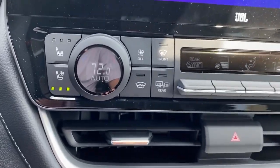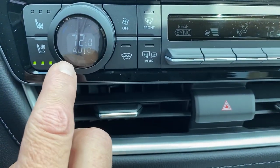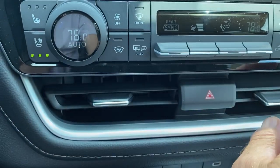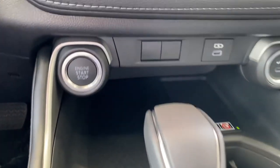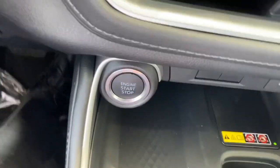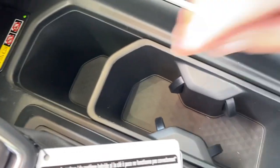One thing I really like is what Toyota has done with their dual independent climate control — they actually put the temperature in the actual knob itself, so you can adjust it and see that temperature change. Not only do you see it in the knob, but also in the readout. On the left-hand side, you have your push-button start. On the right-hand side is a USB-C, and then also an additional USB-C. There's a nice deep bin for Qi wireless charging on the right-hand side, and a cargo bin on the left-hand side. With the cup holders, you also have cargo bins that are all adjustable to accommodate whatever size cup you're drinking.